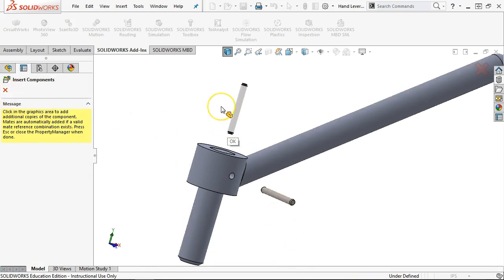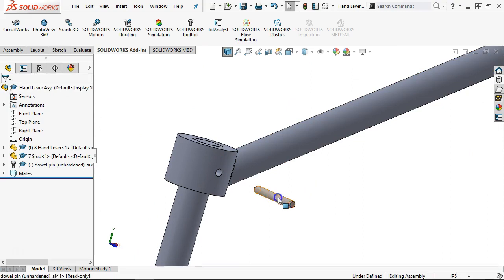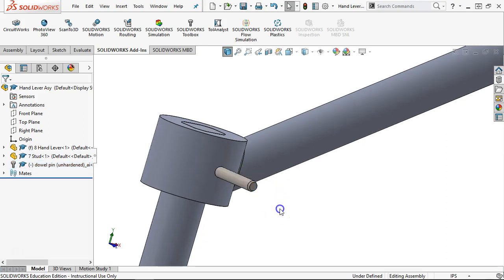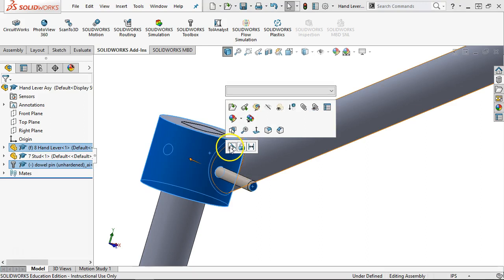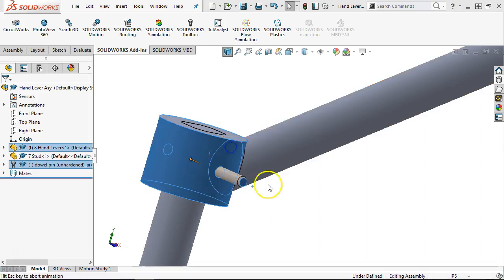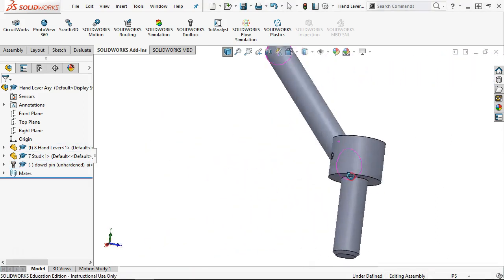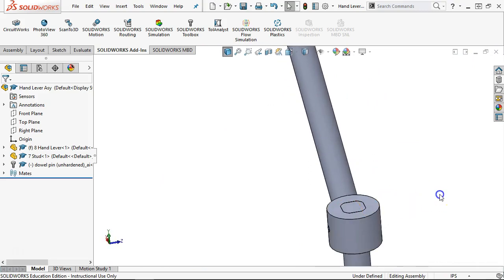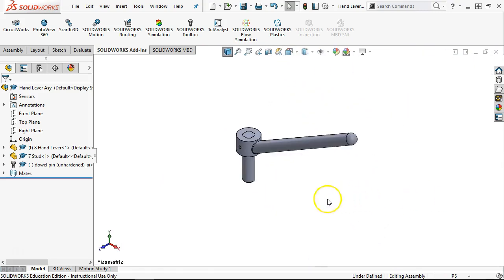And if one dowel pin's good, 100's better, so keep putting in dowel pins. No. We'll go with the one that we have. It picked up the concentricity. It may still be able to rotate. I'm not concerned about its rotation just yet. And to bring it up flush, we'll pick the end face and the cylinder and make it tangent. All right, and looks pretty close, so that makes our first assembly.